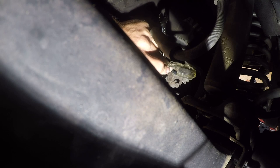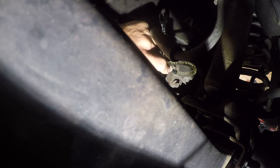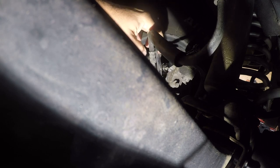All right, so we're going to go ahead and open it up again. And what I want to know is, do I have bubbles coming out? I do. And the question is, are they from the brake line or are they from this plastic fitting? So the other thing you can do is probably skip the fitting. Let me get the... All right, I'm going to empty my little cup again, and then I'm going to try something different. I'll be right back.